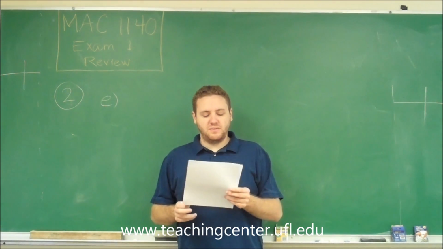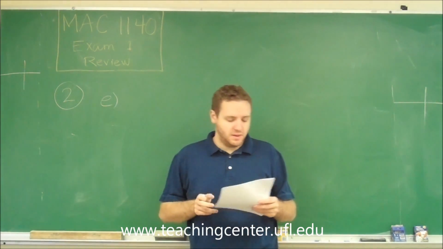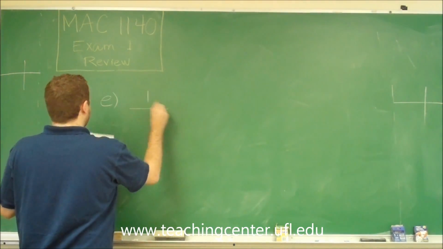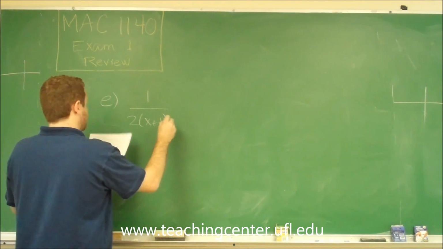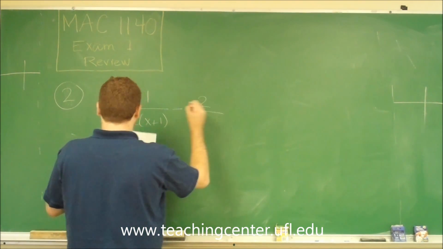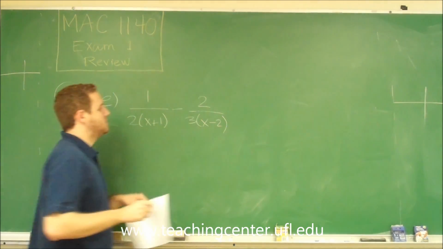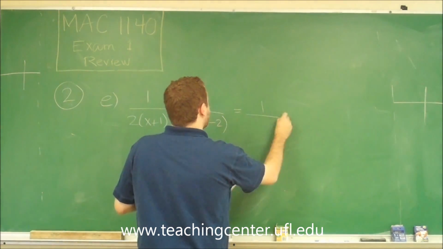For letter E, we have another equation involving fractions. We're going to approach this one pretty similarly to the way we've approached the last couple. So again, let me write this one out so we can have a clear understanding of what we need to look for when we approach these types of problems. Like we've said for the previous problems, you always want to look at the denominators to see what you can't have right off the bat.